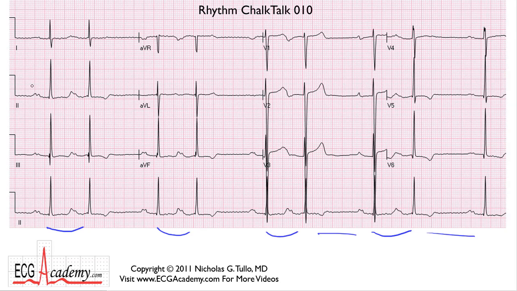If you look at the first beat, you can see the P wave is upright in one. There's a bit of a first degree AV block. In fact, it's quite a first degree AV block. The measure is about 280 or 300 milliseconds if you take calipers to it. And if you look at AVF, you have an upright P wave here. So it does seem to be a sinus mechanism of some kind because the P's are up in one in AVF.